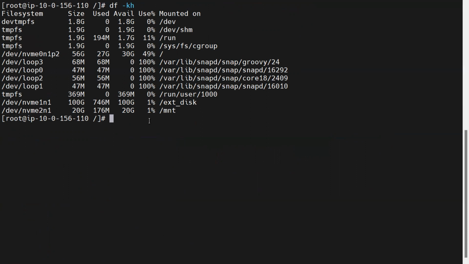But if you restart this machine, it won't be mounted as it was after rebooting. If you want to make it permanent, you will have to make changes in one file: vi /etc/fstab.